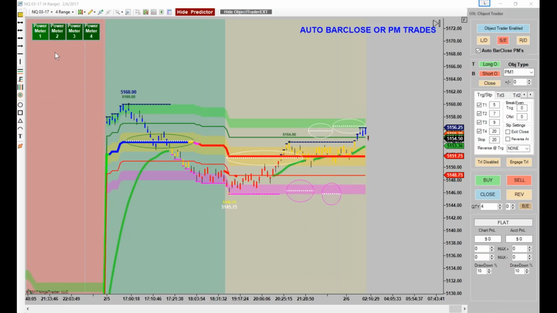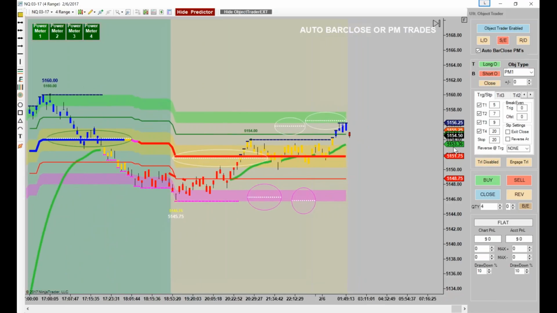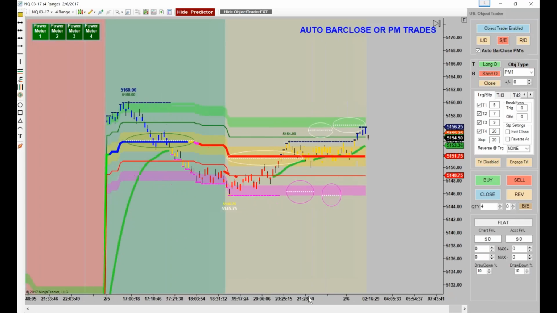Well, what I did, the stop is not as important to me, because what I'm going to do is actually flip it if it goes the other direction. So my stop won't even come into play, really. I did this morning, and I've watched these charts for days and days and days, and they seem to do quite well at this.